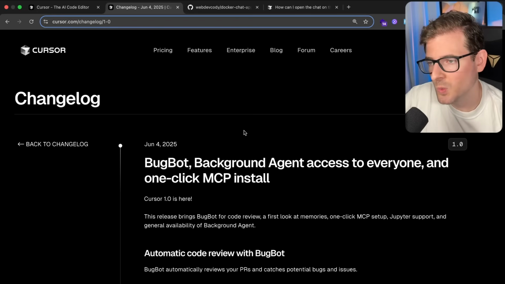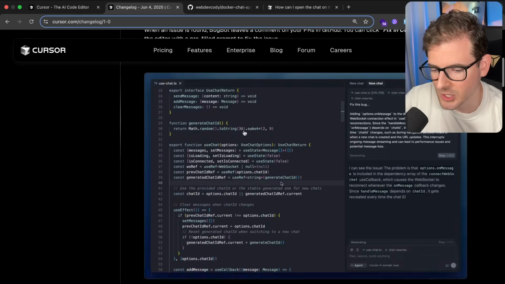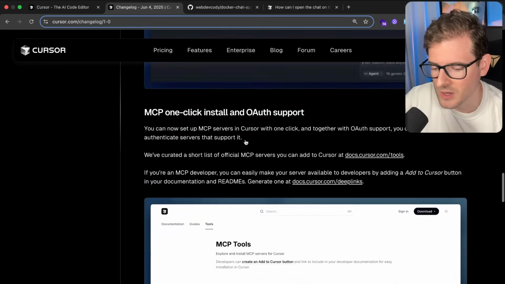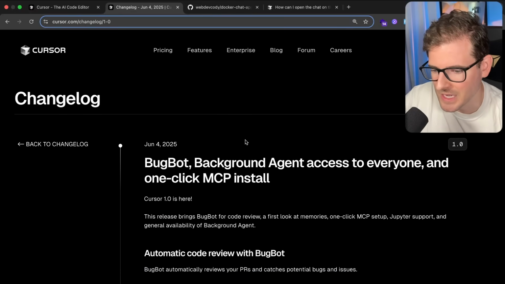As you all know, Cursor 1.0 was just released, and I wanted to walk you through some of my most favorite features that are included in this release. I don't think I'm going to go through all of them, but I will mention some of the ones that I think are important to know about. And also we'll go through this changelog just in case I miss anything that I didn't demo.